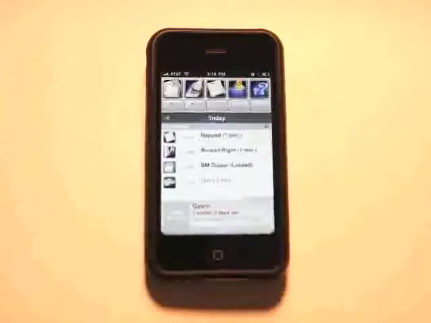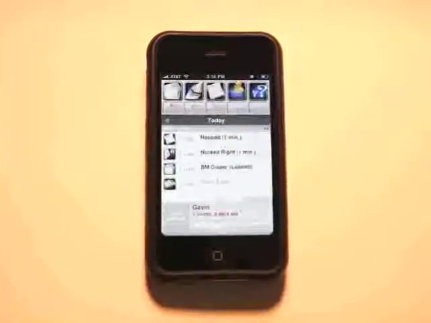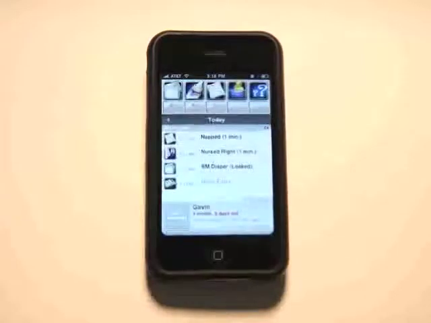Have a nice software to go back and look at previous things that your child has done and gone through, as well as if you need that information to provide to a doctor or something should your child be ill or whatnot. You have all of that information logged right here with you.